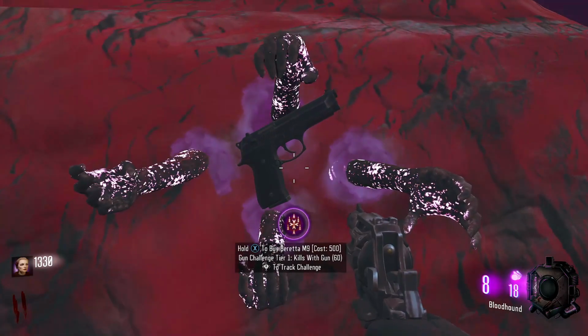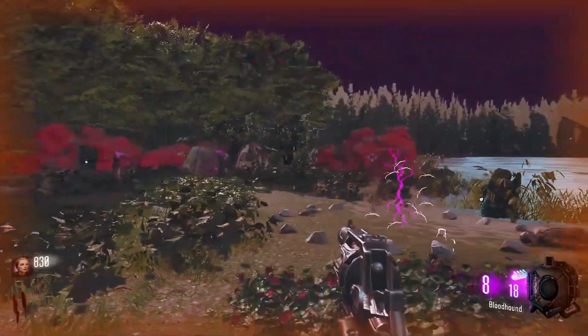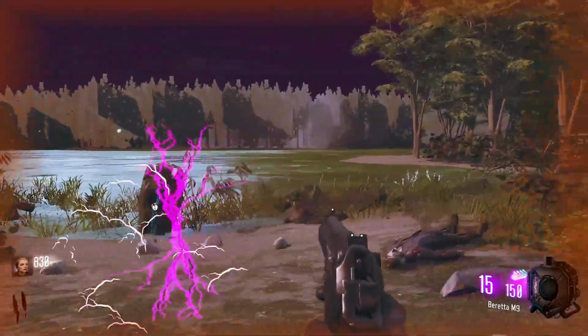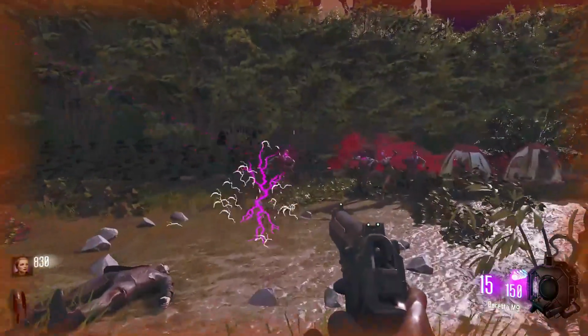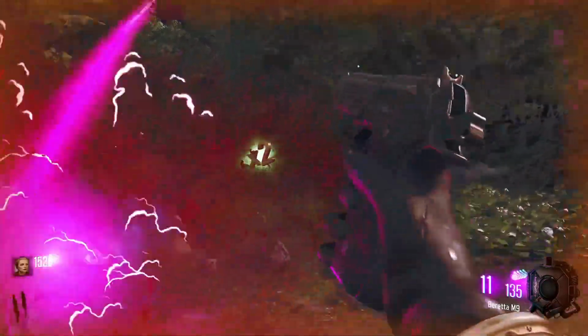Oh, okay. Gun challenge, T1 kills with gun 60. Is there a reason why my screen's so red, or is that normal? I have no idea what's going on with this map. It's very loud. Ooh, is that a free perk over there? How many souls do I have to get? Oh, it's done. Oh, okay then.